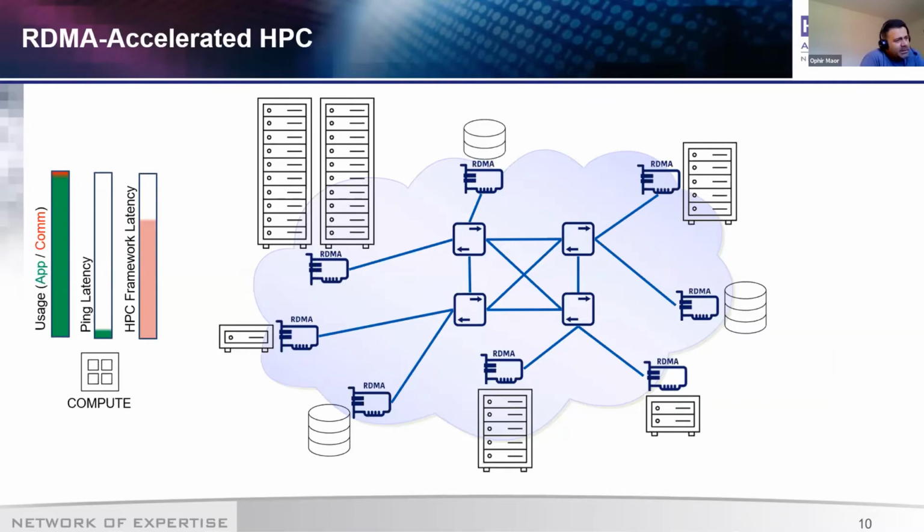When adding RDMA, remote DMA, to the network, the compute element is still using most of its time on compute resources and less time on I/O, because the adapter itself was doing the I/O part. The latency is very low because the CPU is not handling the send and receive, only the adapter, and the network is very fast. The HPC application itself got faster, because some of the collectives, and we'll talk about that, can be done on the network.